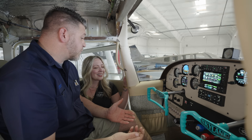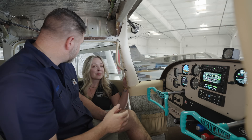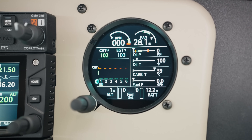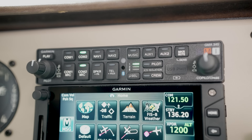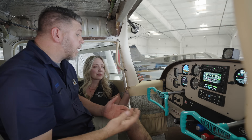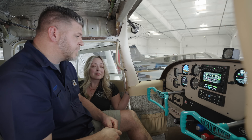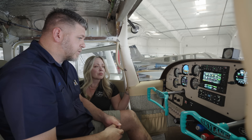So what Garmin avionics do we have in here? Garmin put together a great package — this is what I would have chosen for this aircraft. We've got Garmin GI-275s for the attitude indicator and the HSI. That removes your vacuum pump and all the vacuum lines and filters. Then we've got a GI-275 for your engine monitor, paired with a GEA-24 engine monitor adapter. For the stack avionics: the GMA-345 audio panel, which is my favorite, pairs with a GTN 650 XI and the new GNC-215 — that's the color display upgrade from the GNC-255, and it's a Navcom radio. In the back we have a remote transponder, since we didn't have enough room for a panel-mount, and you can control it via the 650.